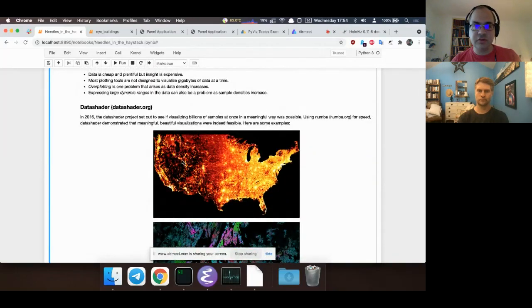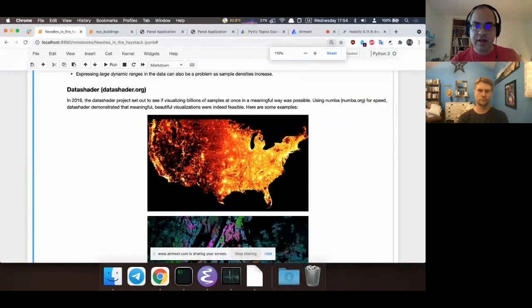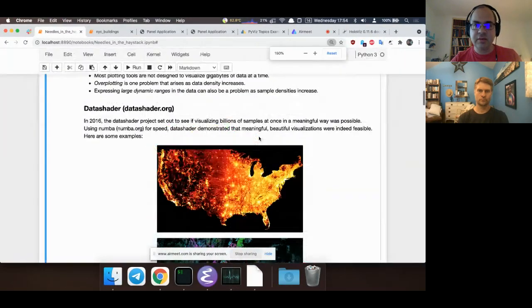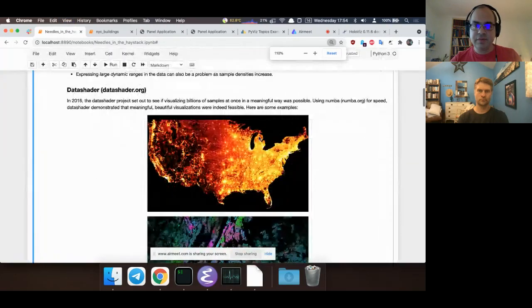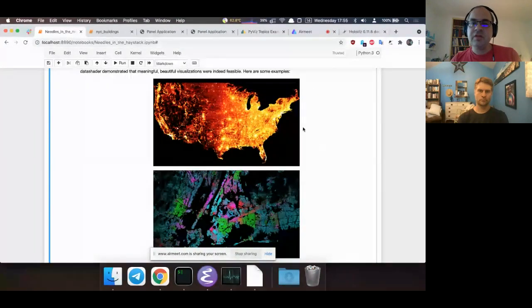So if you go to datashader.org, you'll see some nice pictures. I encourage you to go to the website. Here we have a nice picture of the United States, where we have a census dataset. So this is the census. This is hundreds of millions of points, because that's the size of the population. And you can see the whole structure. You can see the outline of the United States. You can see the whole way people are distributed across the country. Note that, for example, New York is a super dense place. Lots and lots of people in a very small area. But you can still see everything. You still see the sparse areas and the less populated areas. And I'll talk about that in a second.